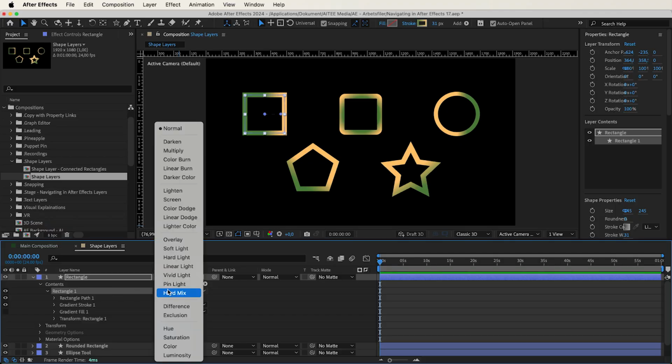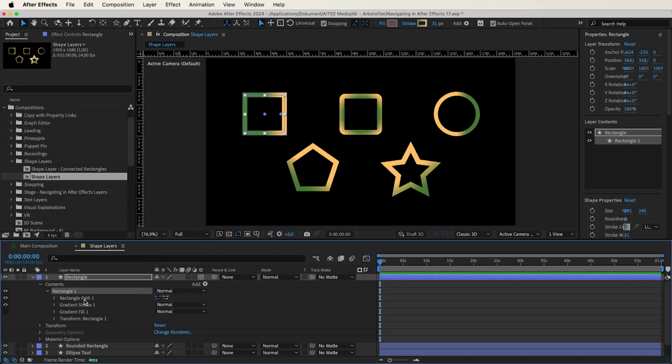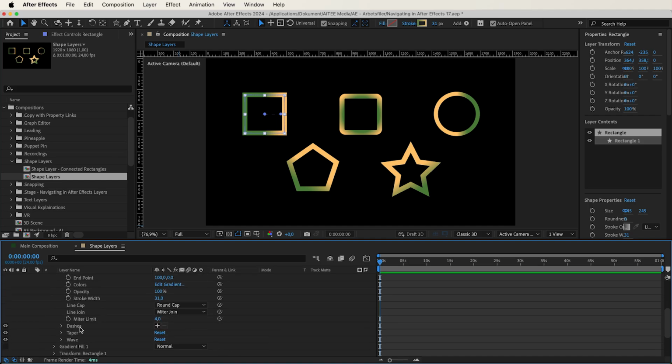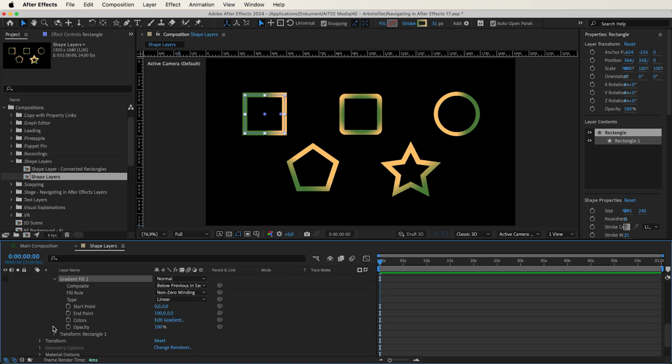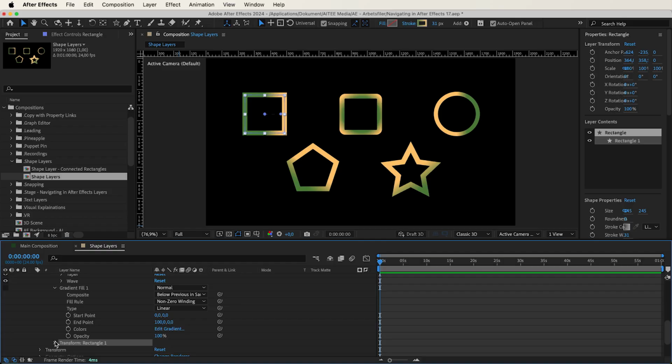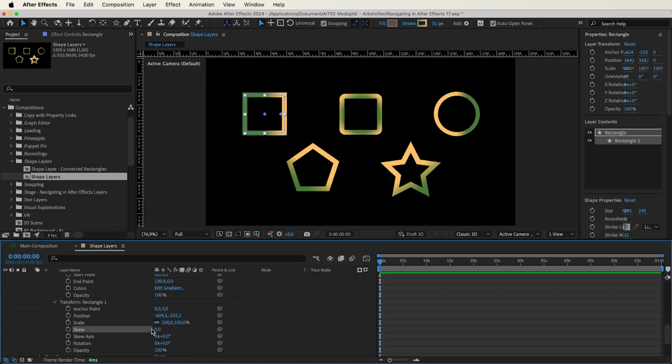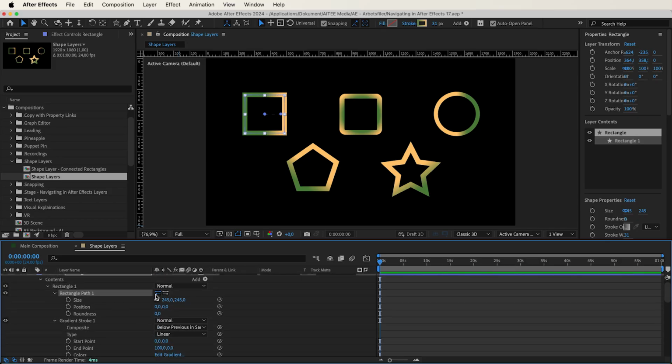Beside Rectangle 1, we might play around with the blending, and in the drop-down options the 3 main parts of shape layers are seen: the path, stroke, and fill, plus extra transform properties directly for this specific rectangle, also adding the skewing here. Right beside the path options, there are 2 small icons with lines, the left one with a left arrow and the right one with a right arrow. The left one has the reverse path direction off and the other turns it on.